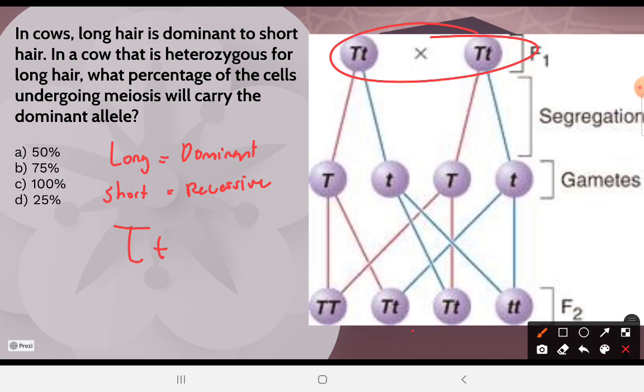So how do you only give half of yourself? The answer comes in when you go through meiosis. When you're making that egg or you're making that sperm, you are actually only giving half of your DNA. And the way that we do that is a process called segregation. During meiosis 1, remember there's 2 phases of meiosis, meiosis 1 and meiosis 2, where we actually split up our homologs, our homologous chromosomes. Homologous chromosomes come from your parents, and of course you have one of each from each parent, and you're going to actually split those apart randomly.